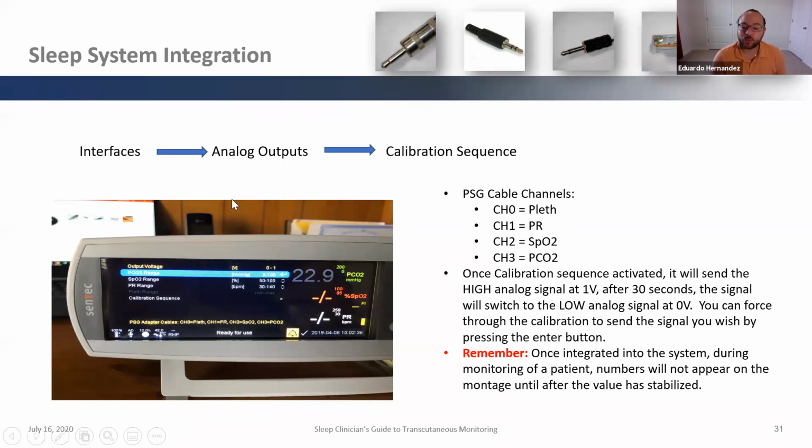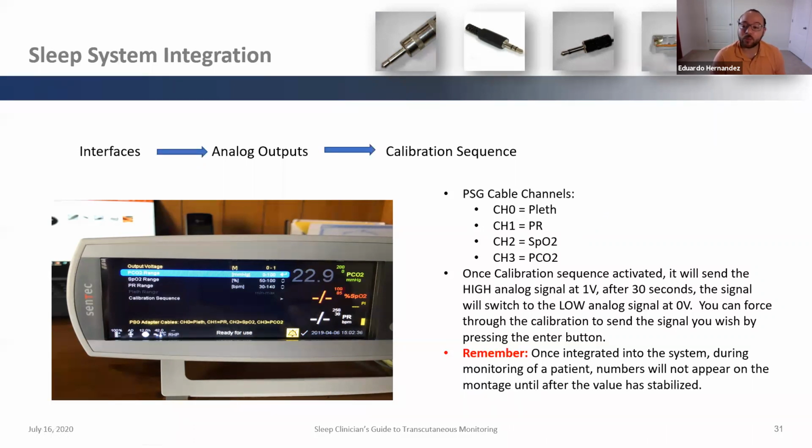I know I've been in a lot of labs where budgets are a thing, and the camera systems aren't the best. They might not have the pan functions, or there might not be a high definition zoom. So if you're running a transcutaneous monitor and you can't pan or zoom that camera into the actual, as you can see at 22.9 there, you can't see the value on the camera itself, well, then that kind of defeats the purpose of you wanting to avoid the unnecessary going into the patient's room and that kind of thing. You really want to minimize that when the patient's sleeping, because again, it is a sleep study, and the least amount of interventions that we have with these patients, unless they're merited, of course, but if these are things that we can avoid, we want to do that.